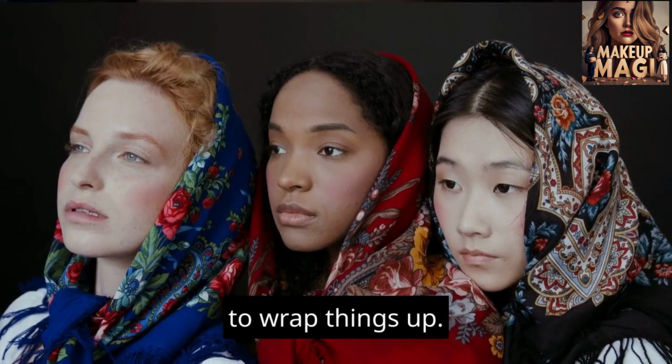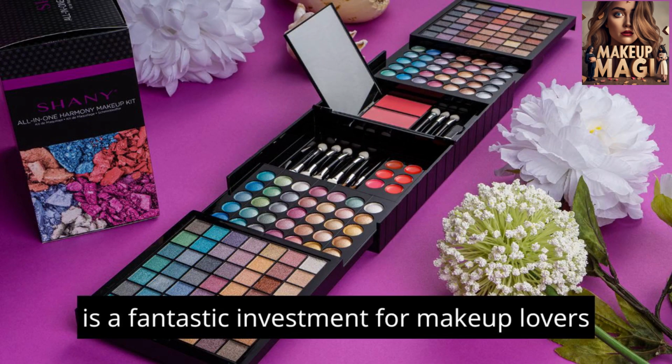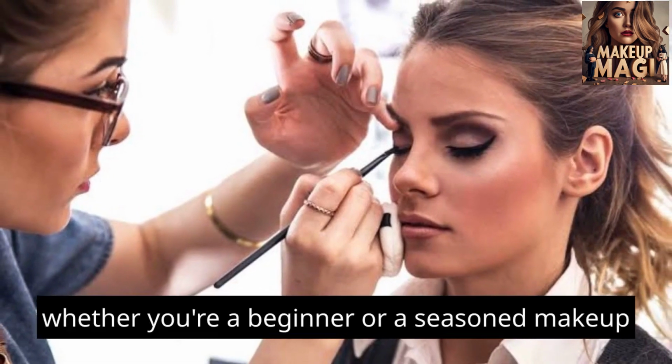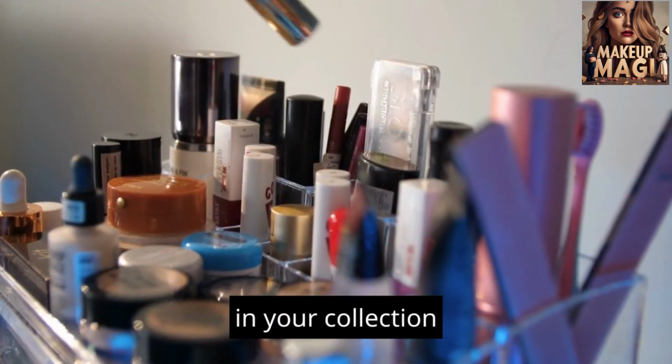To wrap things up, the SHANY All-in-One Harmony Makeup Kit is a fantastic investment for makeup lovers who want variety, quality, and endless creative potential. Whether you're a beginner or a seasoned makeup artist, this kit will definitely find its place in your collection.